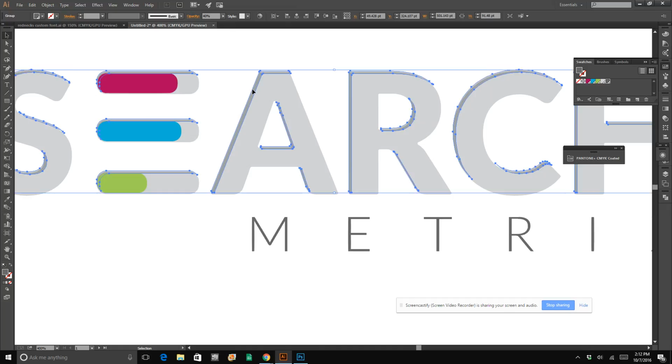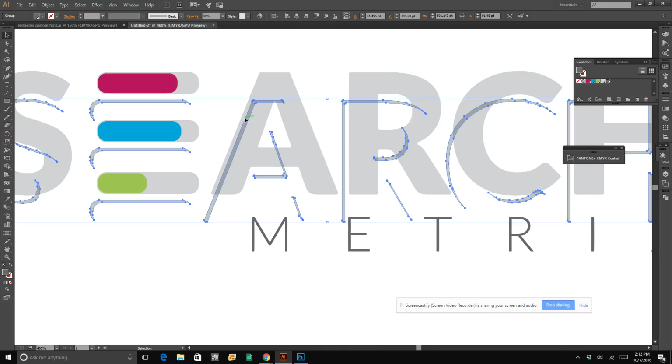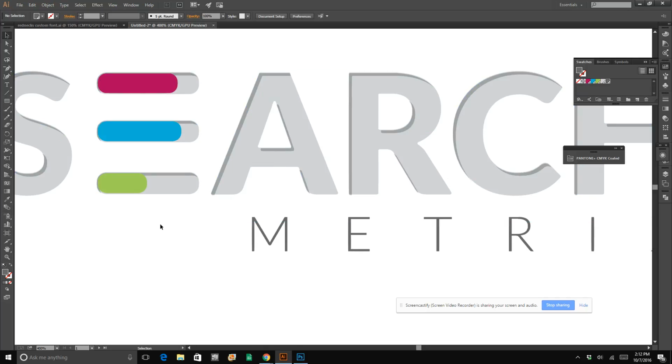See, we got some alignment issues here that we just want to clean up. Just make sure we get on there exact. Perfect. So, and then notice these need to be below the shadow. Much better effect there. Look at that. That's good looking.